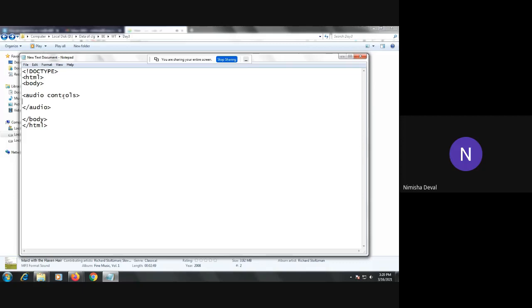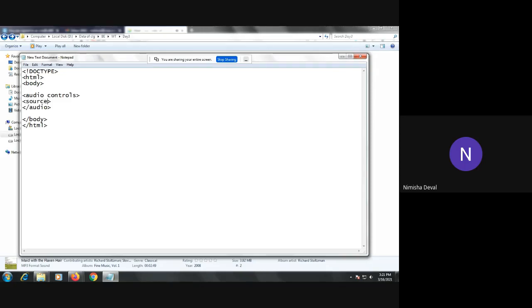Now you have to provide the source of that file, meaning which type of content you want to implement. We want to implement audio, and for that you have to provide the actual audio file. To provide it we need the source tag.